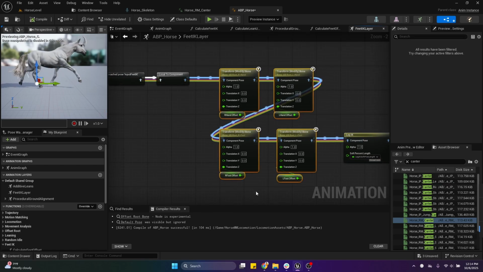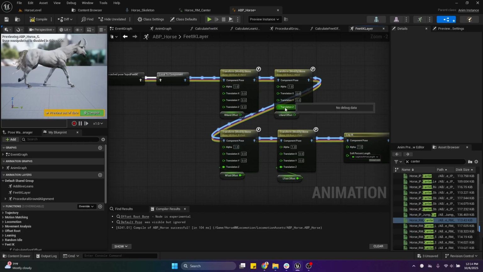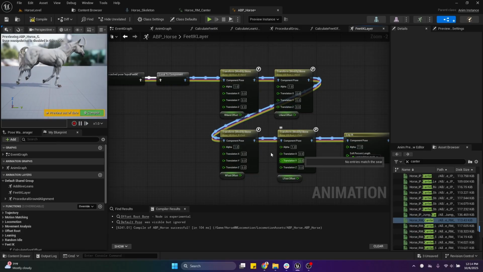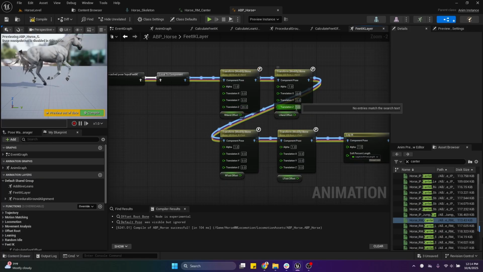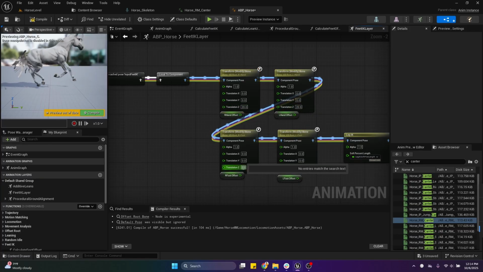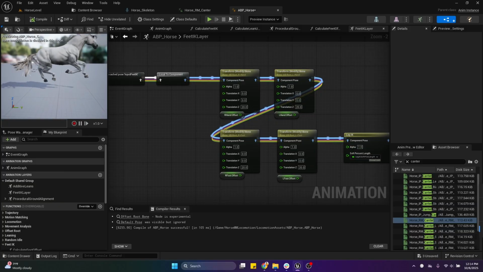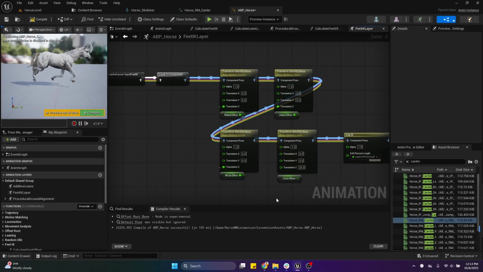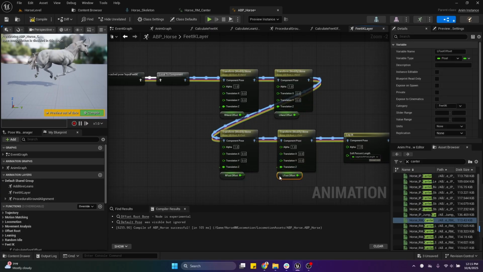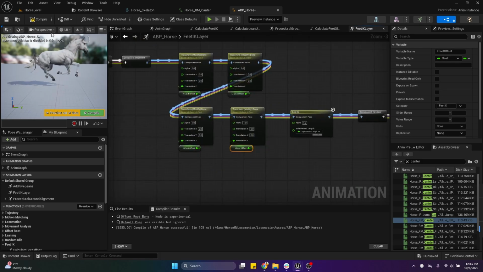So if I, let's say, add a 20 offset to each of my legs, here you can see the same animation is running and our feet are 20 units above the ground. So in a nutshell, our feet IK layer is properly set up.